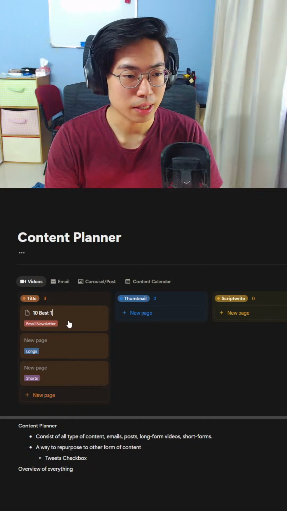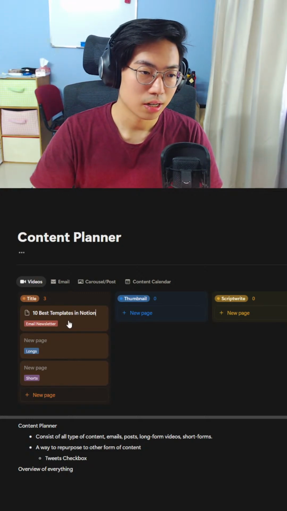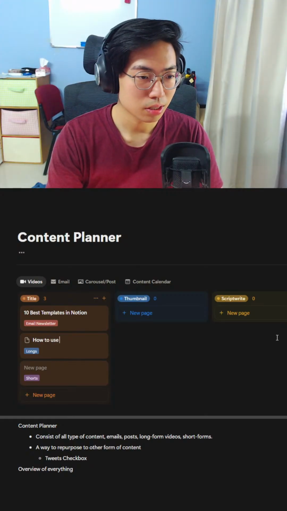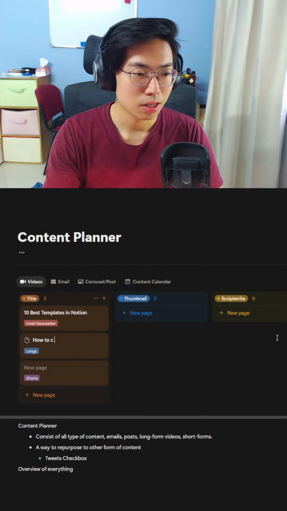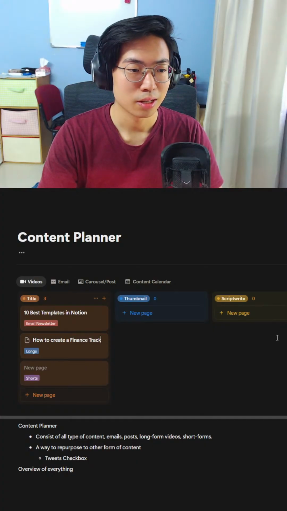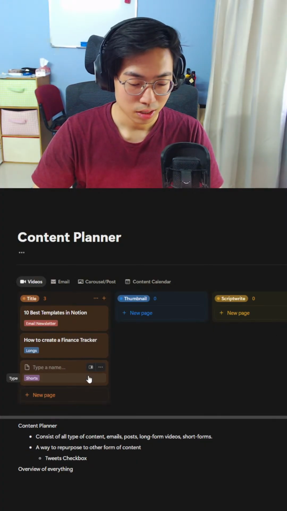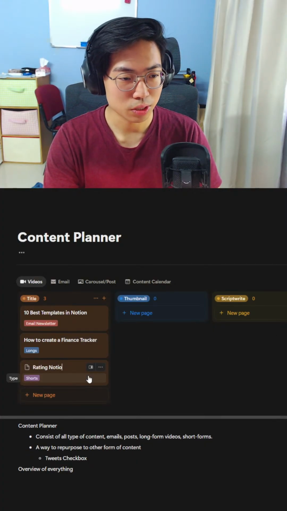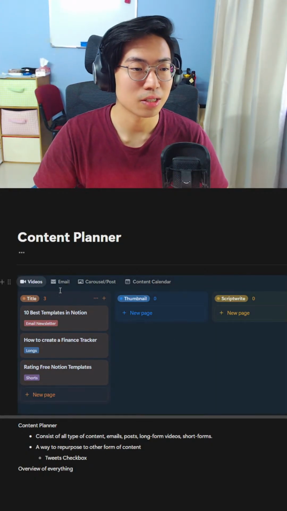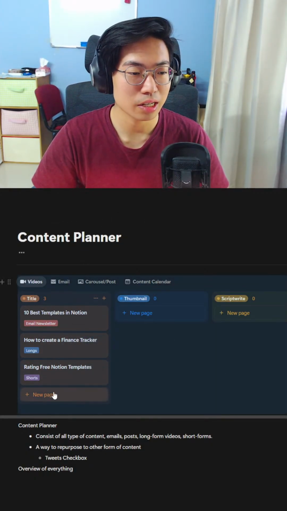Then best templates in Notion. Next would be how to create a finance tracker. Sure, whatever. And then shorts would be rating Notion, free Notion templates. Okay, so we have these three, email, and then carousel / posts.